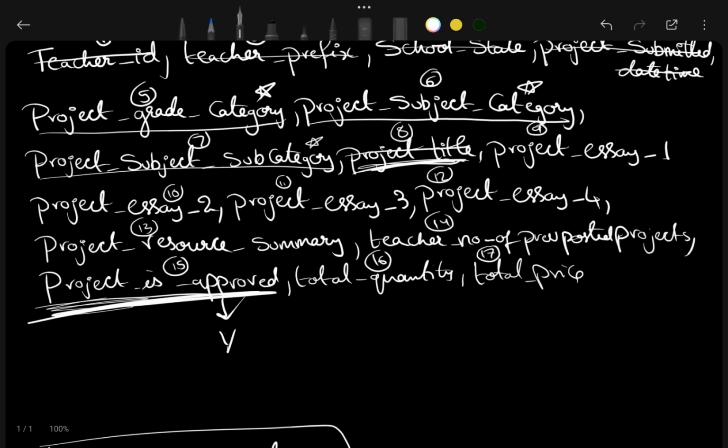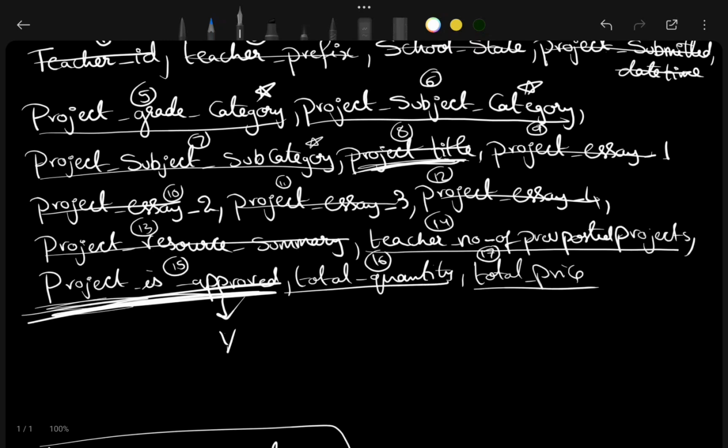So let's exclude the essays, since they are big. The summary is also excluded, since it will also make the code too complex. The teacher number of previously posted projects is important.